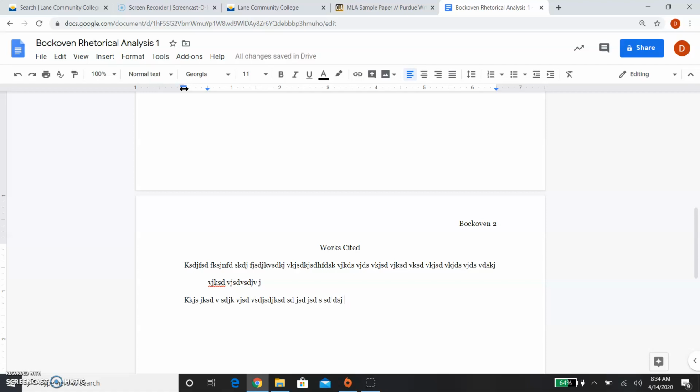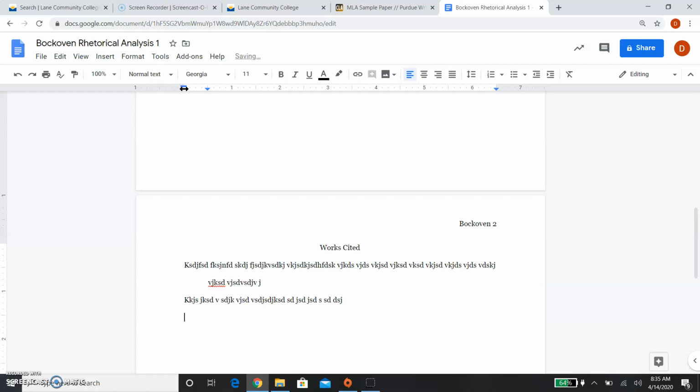Works cited pages are organized alphabetically in MLA, which is the same as APA, which is a nice common thread that they both have, but then they have slightly different formatting based on the fact that it's MLA or APA. In APA, for example, you don't put the author's first full name. You just put the first initial of their first name. Also in APA, you put the date of publication right after the author's name. In MLA, it's a little bit different.